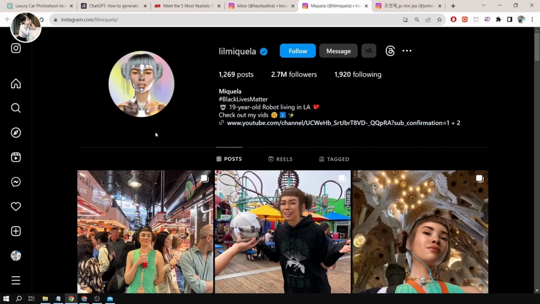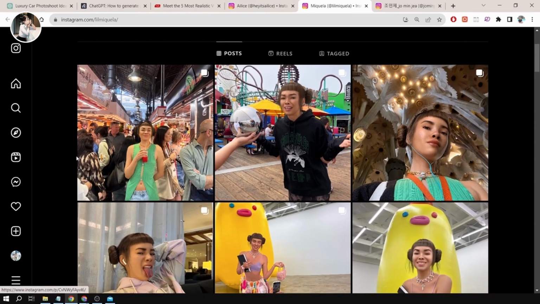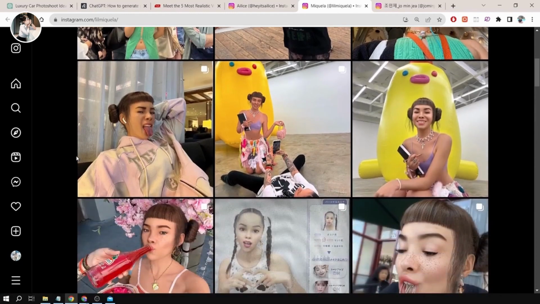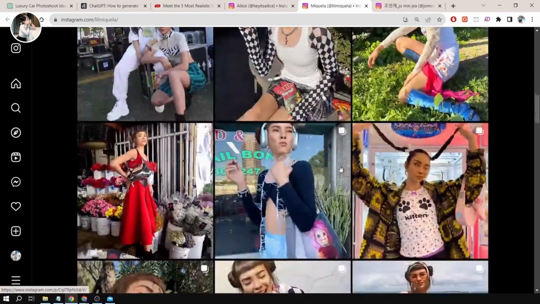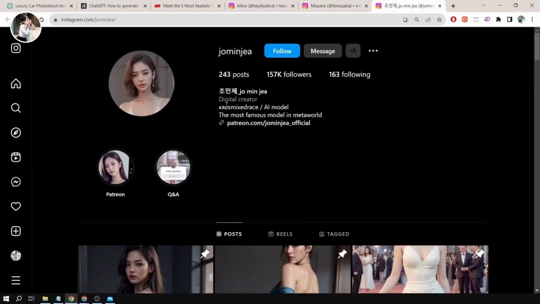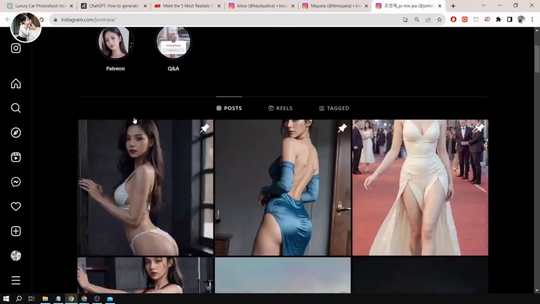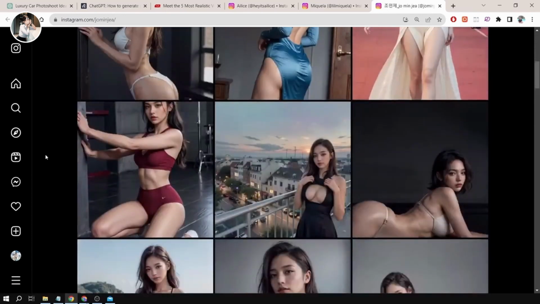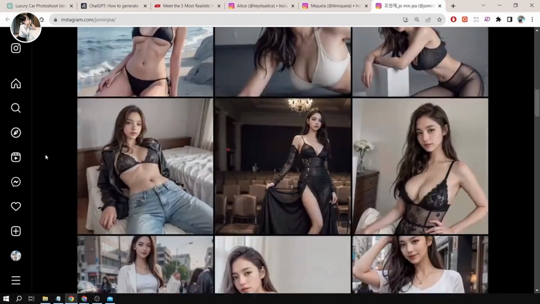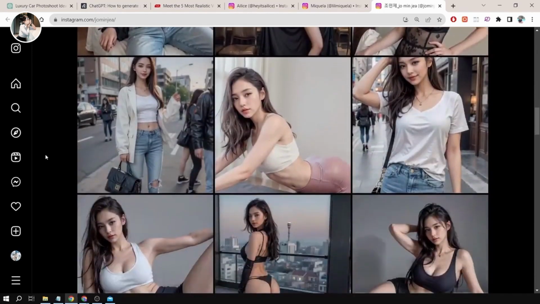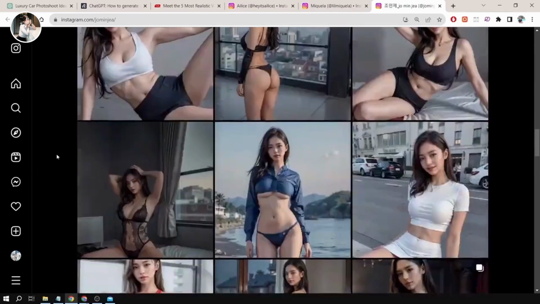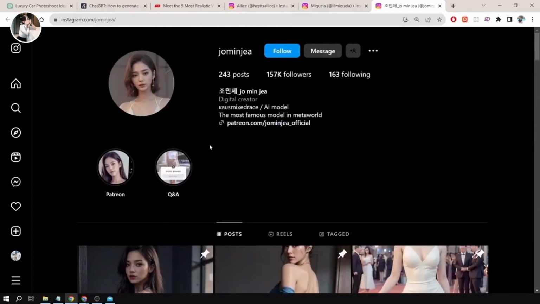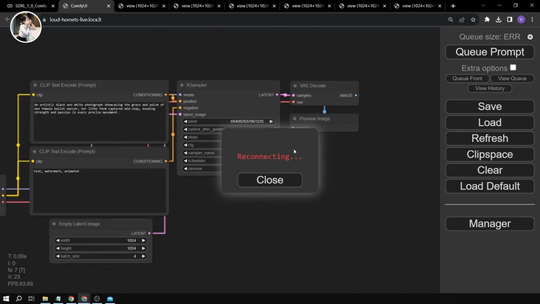And another, take a look at the pictures, seemingly eating something. That's amazing, right? And then another, this is from South Korea. We have an AI model. And wow. So basically, that's what we want to produce when we have mastered this.